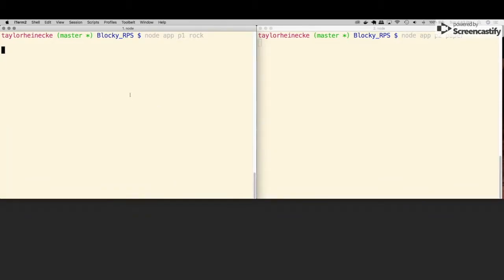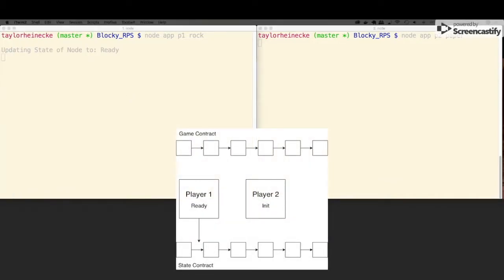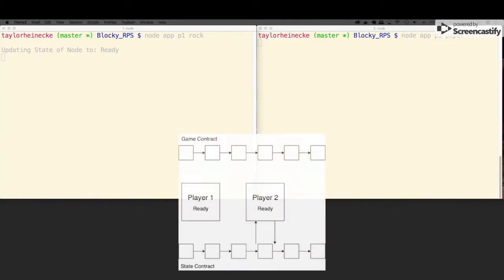After 3 seconds, player 1 will enter a ready state. This state is communicated to player 2 by using the contract send function in the Valve library to add the ready state for player 1 onto the state contract. Because player 2 is notified through the listen function that there's an update to the state contract, it then can update its state to ready on the state contract as well. Now both players have confirmed that they're online and ready to begin the game.